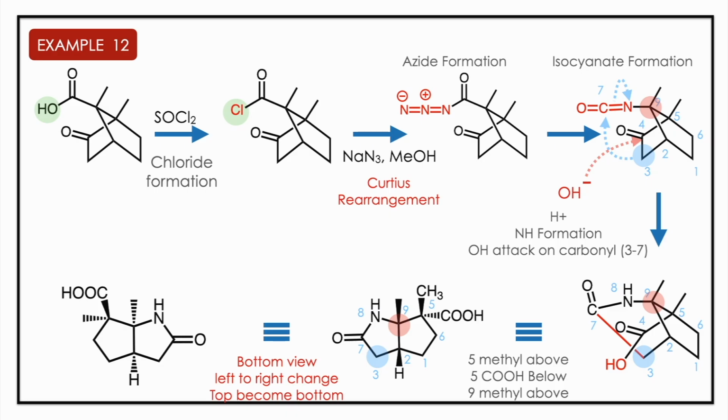First it will be abstraction of proton by base. It abstracts. You have anion. Then the anion can attack the CO. You have new CC bond. As it attacks, anion forms in ring opening reaction to balance the carbon valency. Bicyclic compound becomes fused compound. Here stereochemistry is preserved. You have to know which is above the plane, which is below the plane. Here as it is below the plane, all methyl are above the plane. That's what is specified here. You can write in another way also. Acid above the plane means methyl below the plane. This reaction may look complicated, but Curtius rearrangement can be a part of larger organic conversion reaction.